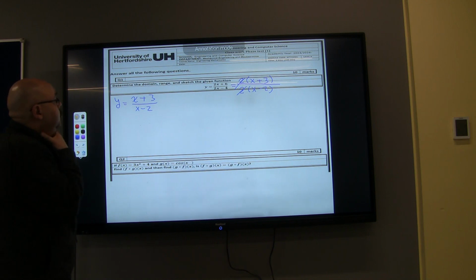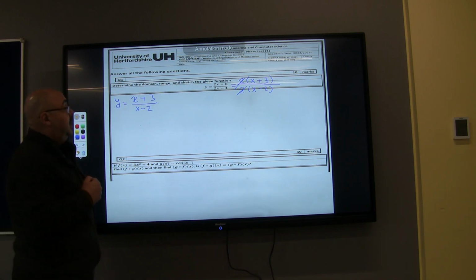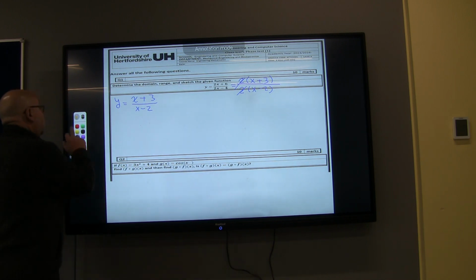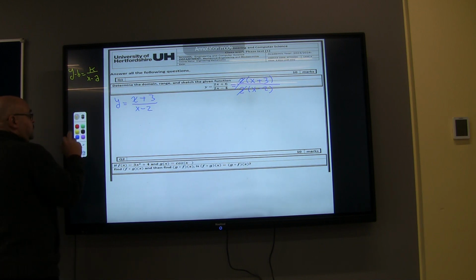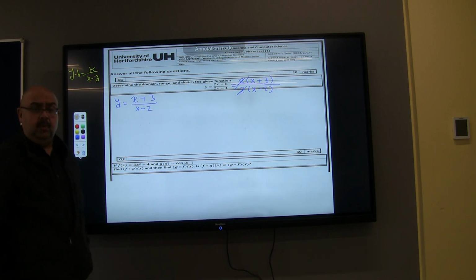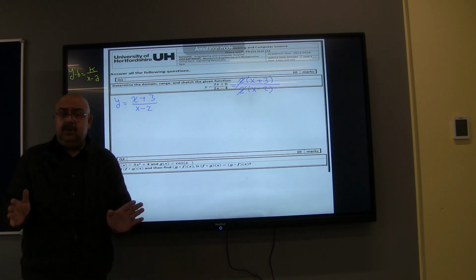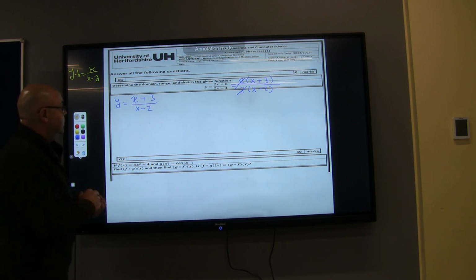The most suitable way to deal with this problem, remember, you will have to put it in the normal form, which is very, very simple. All I have to do is to put it in the form y minus b equals k divided by x minus a. Depending on a and b, you will be able to find your vertical asymptote, horizontal asymptote, and writing the domain and range is going to be very, very simple.